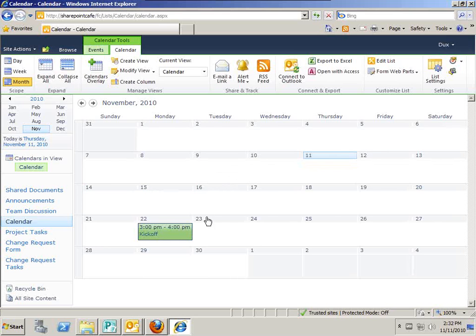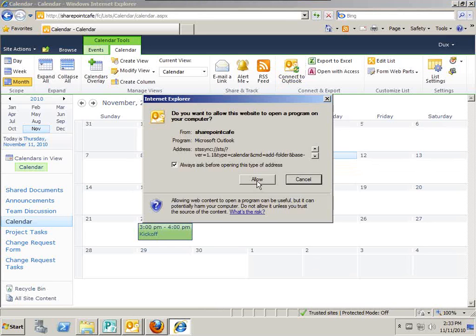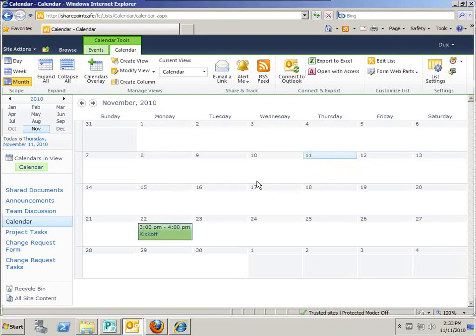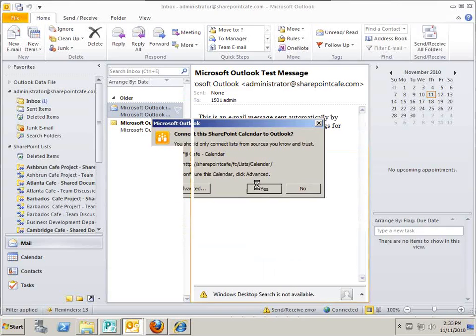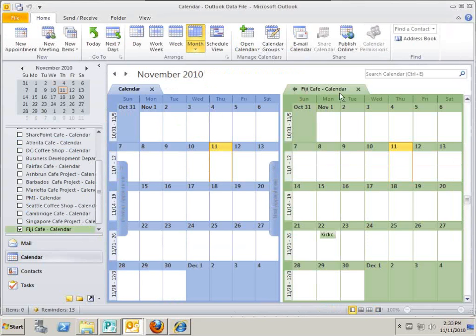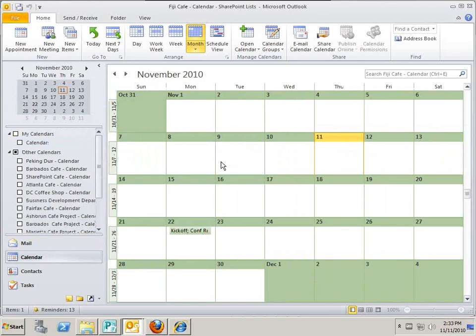Watch this. On this project calendar, I'm going to say connect to Outlook. I know connect is a cool toy, but what I just did is I took that project calendar information and made it available in my copy of Outlook. By the way, this is not a 2010 new feature. It's been around since 2003, SharePoint and Office. But what I just did is I made the project calendar available in my copy of Outlook.